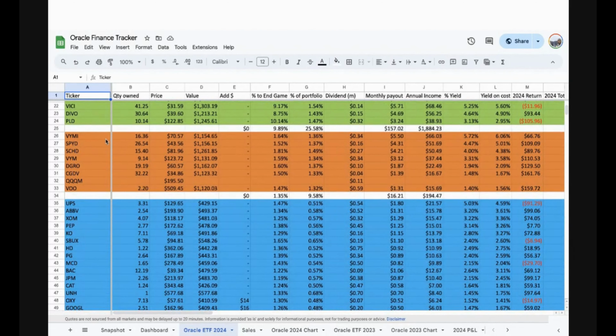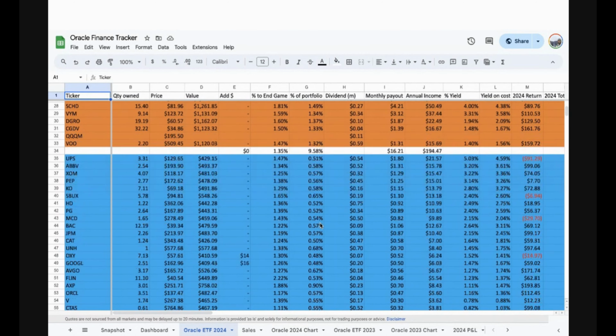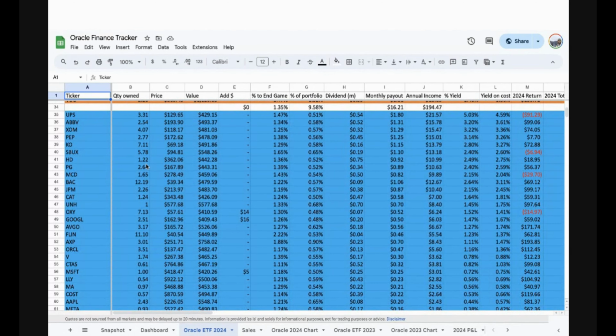Next up are going to be my long-term ETFs. So these are different ETF plays that I've got here that are going to be very long-term, but they're constantly going to be growing over the long-term and they're going to be growing their dividends and their payouts over the long-term as well. So these are a much smaller portion of my portfolio, but I'm adding to these on a regular basis.